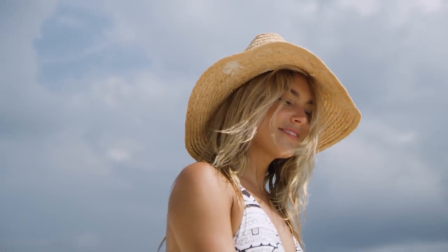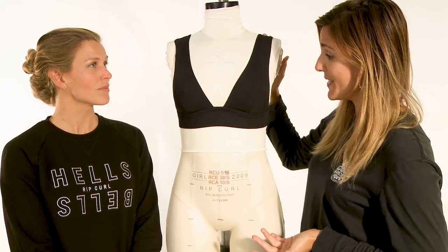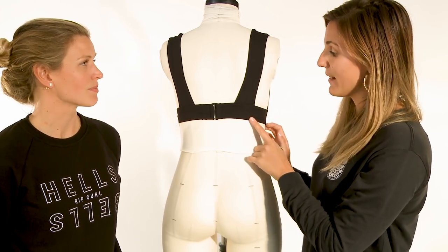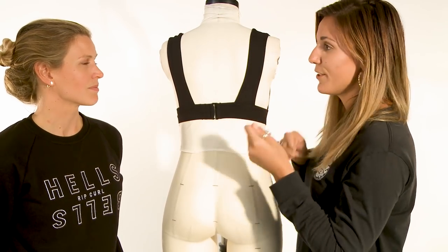What we have here is the good to full support top — our DP top, which is really on trend and super flattering. The reason why this is good to full is that it actually has enough capacity in the cup to fit up to a D cup, which is great. You've got good support at your shoulders, and the underband is super wide — a real feature for support and securing the garment. There's internal wide elastic under there as well which will keep you really snug. A really nice front neckline that's flattering on women's décolletage. At the back the wide straps continue through to a wide back finish with a three-slot adjuster, so it is adjustable.